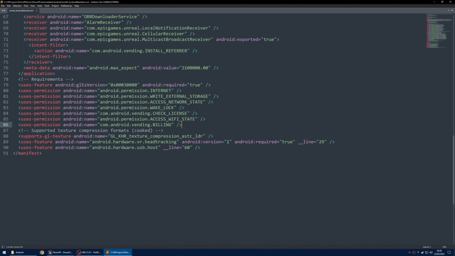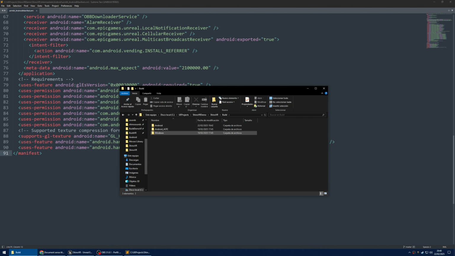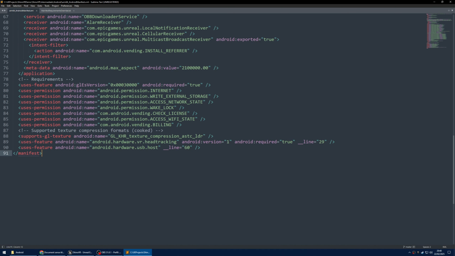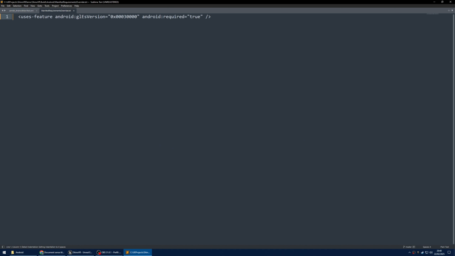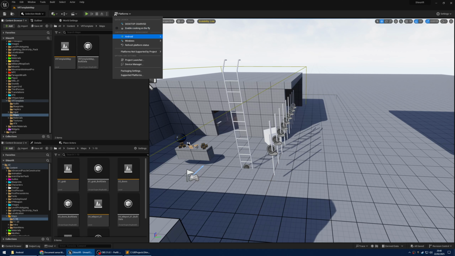And there's a way to do it. We go to the Build/Android folder in the project and create a file called ManifestRequirementsOverride.txt. It's important the extension of the file. It has to be a TXT file. Unreal documentation says there is another way to do it with an XML file, but it didn't work for me. It only works with a TXT file. The text in this file will overwrite the section of the intermediate Android manifest. So we copy-paste only the first line of the section that doesn't involve permissions and hit compile again.